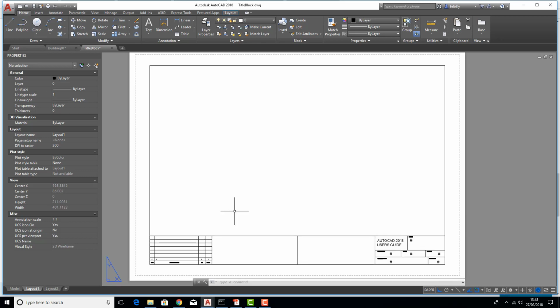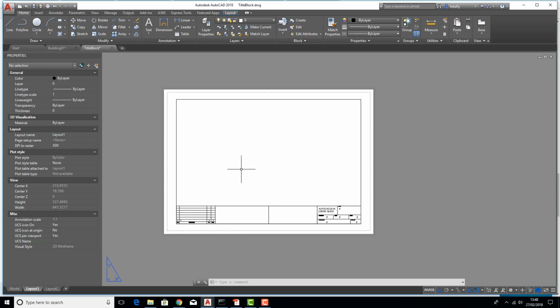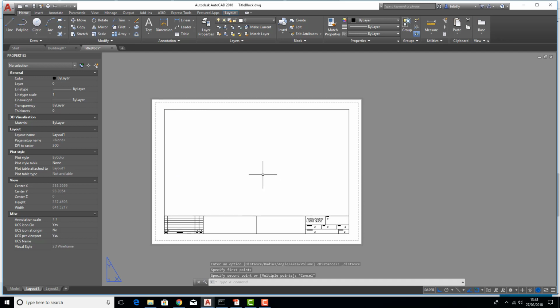Okay. But for now, what's important to us is to remember that this is actual size. This one here is an A4 because I wanted you guys to be able to print it. Most of you won't have A3 printers. So A4 title block, and this is actual size. If you measure this, it's 261 by 180. So it's drawn to fit onto an A4 piece of paper basically.